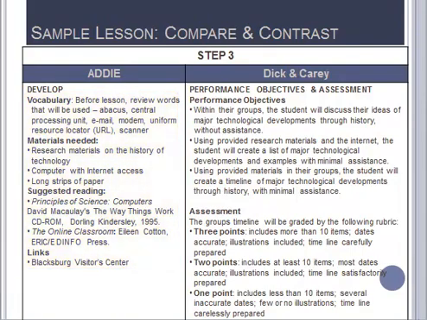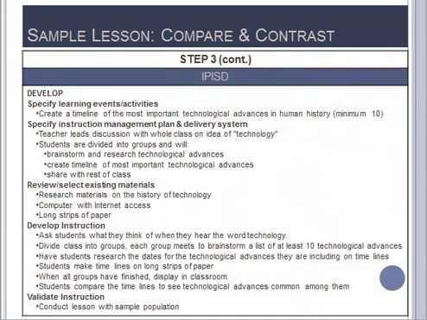Although both the Dick and Carey and the IPISD models involve defining performance objectives, the Dick and Carey model defines them in Step 3 and the IPISD model defines them in Step 1. In Step 3 of the IPISD model, it is similar to the ADDIE model in that instructional content is being developed and additional materials necessary for the lesson are being identified. However, in the IPISD, Step 3 includes the additional task of conducting the lesson with a sample population.